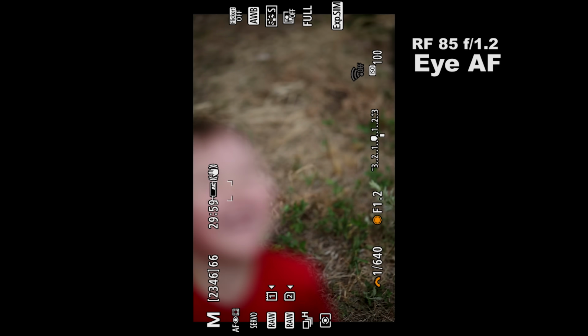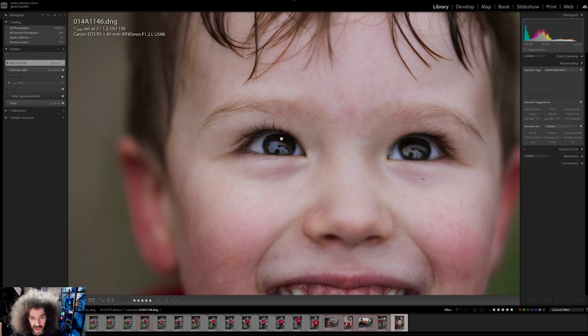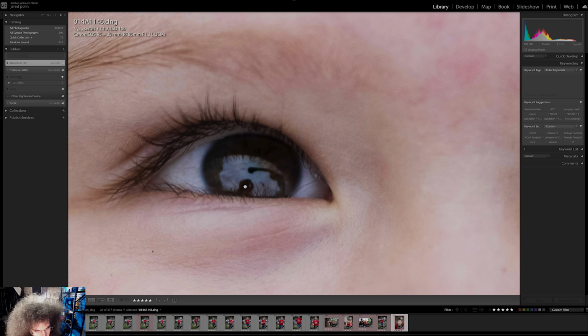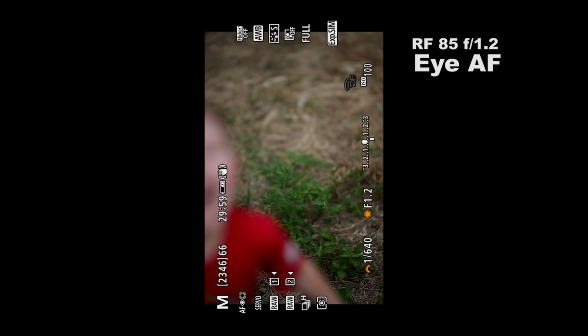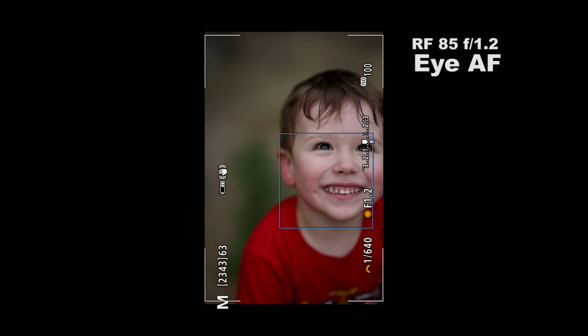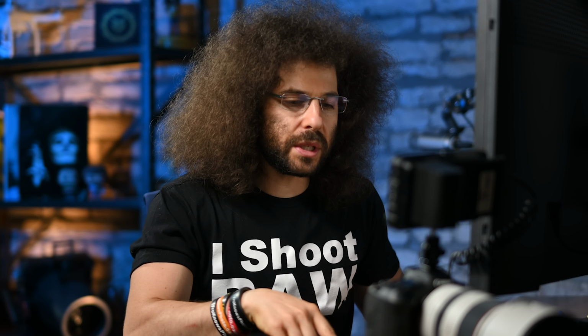And then the final one, where this was a split second. The only way that we could get little Daniel to look up and past me, you can see this right here, this shadow, or this reflection. That's Dan holding a ball basically over my head. That's me shooting the picture. Let's go in 3:1. That's me shooting the picture, and that's Dan holding the ball, and that's little Dan looking up there for a split freaking second. This is not something you do very easily with an 85 1.2 version 2 on a DSLR. You are not going to hit a ton of shots with subjects moving fast with the DSLR. That's just not going to happen.